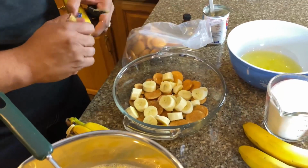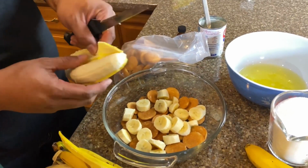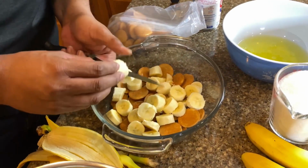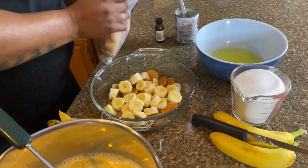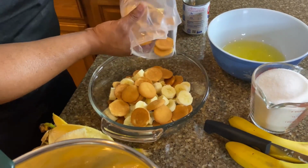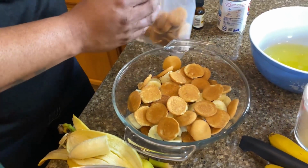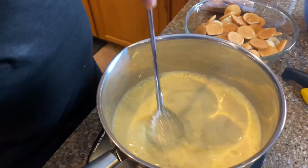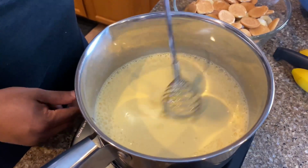I'll do a half of this one, 3rd banana. So half of that. Okay, a little bit over half. Then I'll work some more wafers in here. And this here is from scratch. Let me check on my pudding. Get back to that. Turn it up a little bit more.